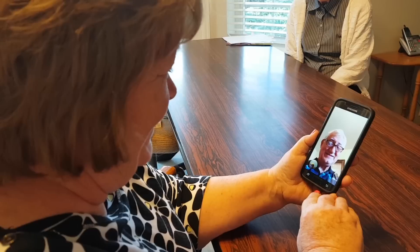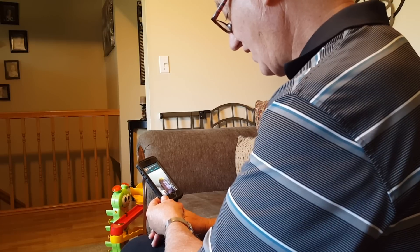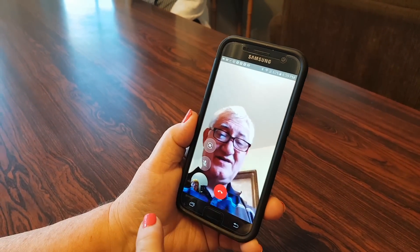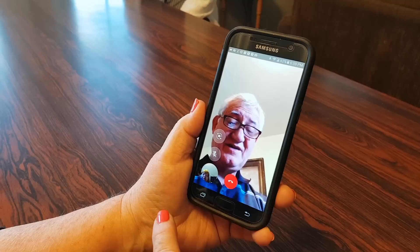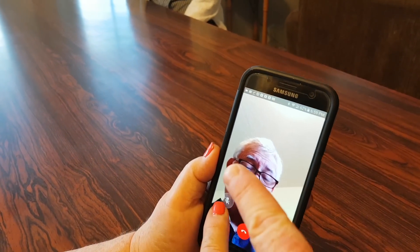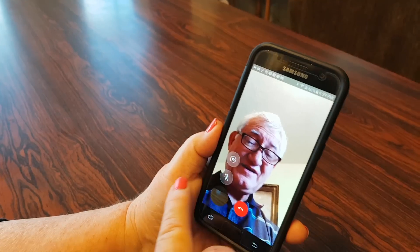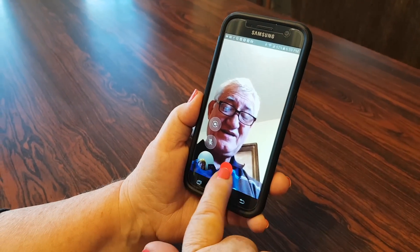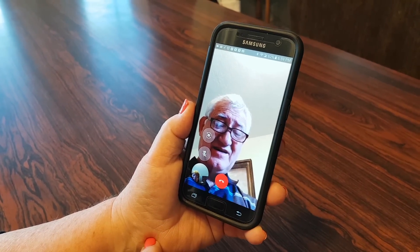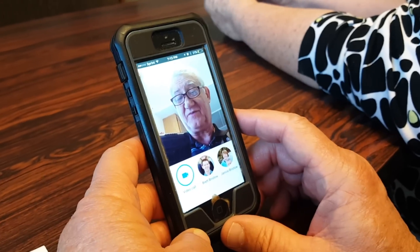Do you think that's pretty easy to call your grandkids? To hang up the call, tap the screen and you'll see the hang up button. You can also change the camera around — that camera icon switches between front and back cameras, and the other one mutes the camera. Even if you leave the app, you'll still continue a voice conversation. That button turns it off.